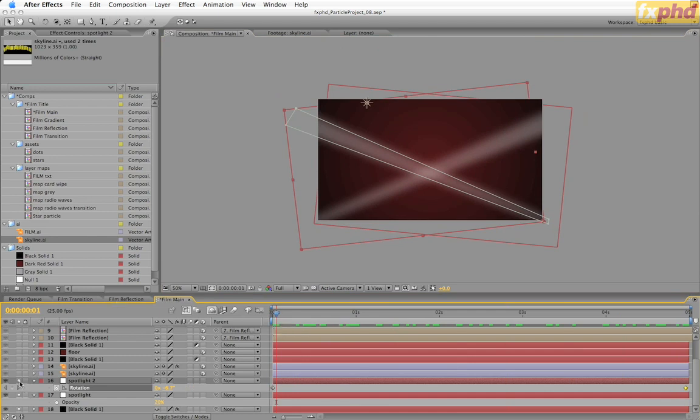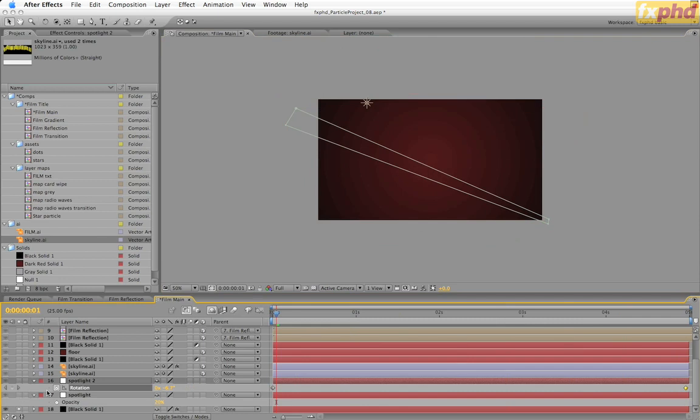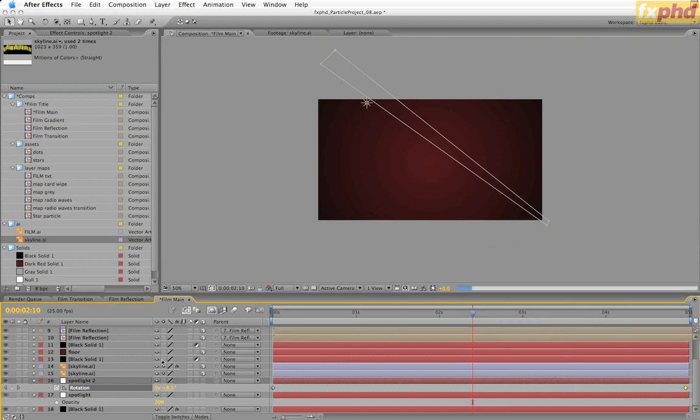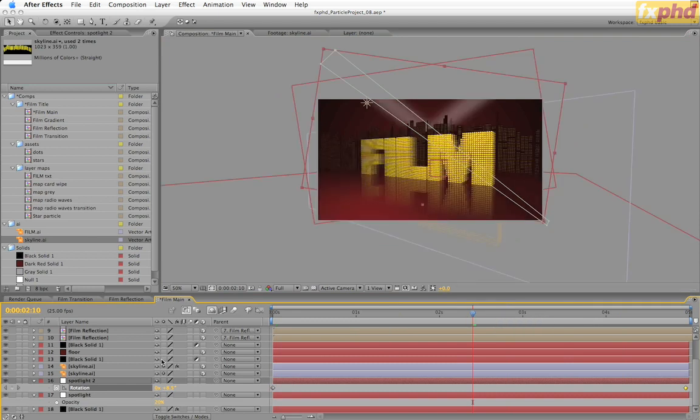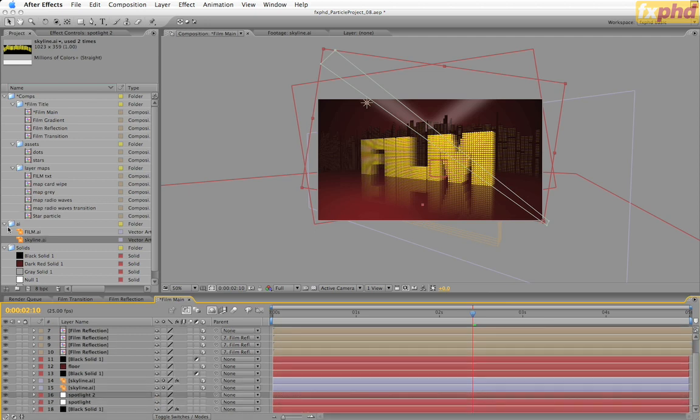Okay, so we can unsolo those, and I'm going to add in a starry sky for the background now. There we go. Okay, so for the starry sky, I'm just going to use a particle system. Quite simple setup.